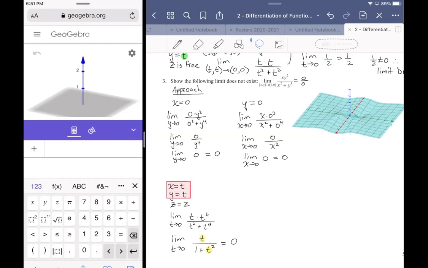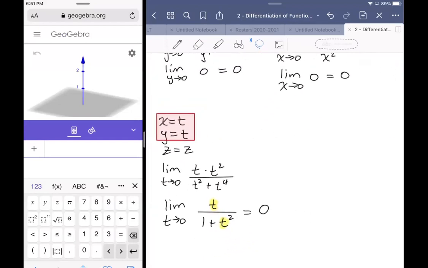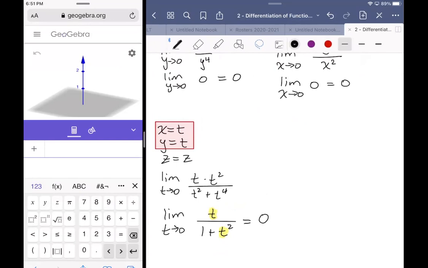So I'm going to choose a different type of function, right? We started off with the constant functions, then we got the linear function. Next up on the list would be parabolic or quadratic. So it's just a question of, is it going to be x equals t squared or is it going to be y equals t squared? It's really a matter of preference. If it doesn't work one way, you flip it around and try it the other way, right?